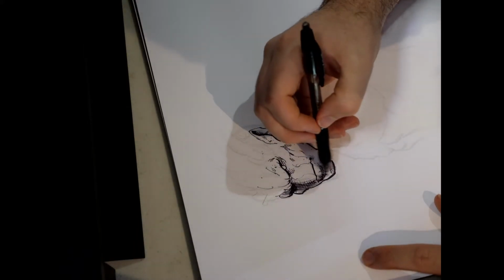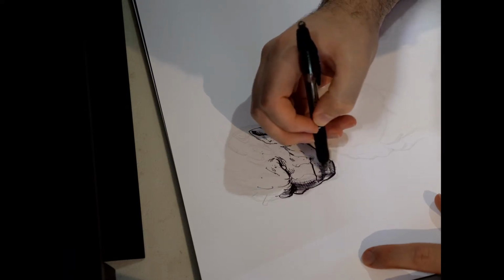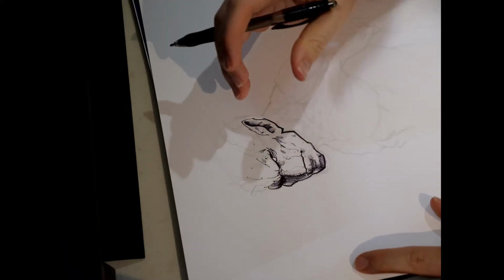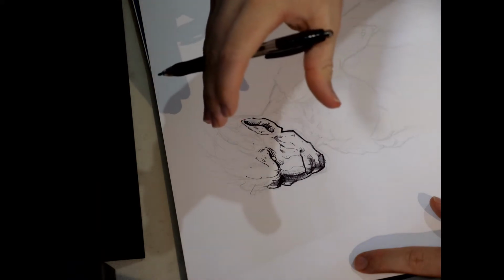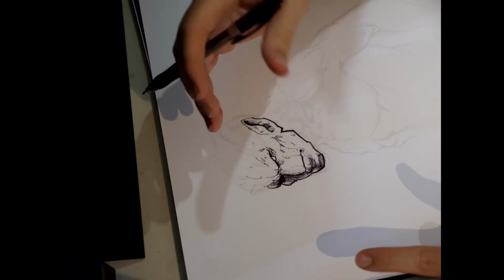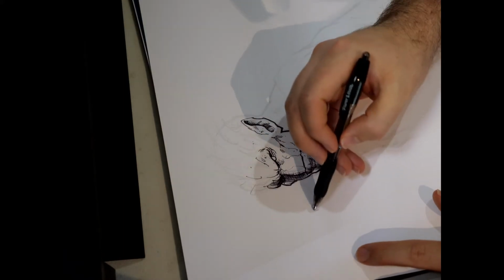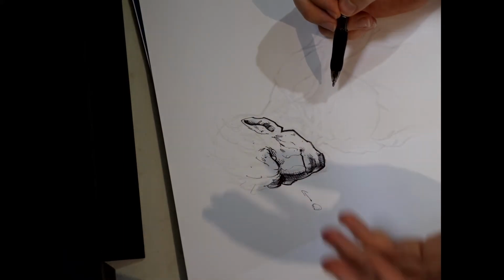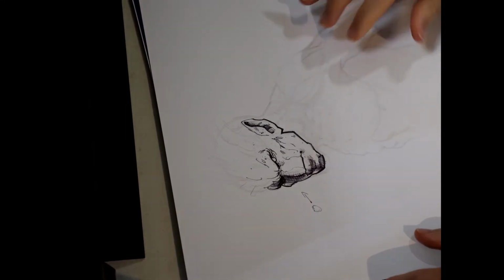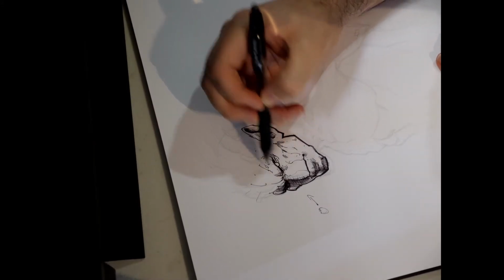You can do all sorts of things. You could shade. So here you can see I'm putting in the core shadow. This line across here is the core shadow. What that is, we have your main light coming down on the center of the object, or where your main light is positioned. It's where the shadow is darkest, and then here we have a backlight or a side light coming in and just illuminating it. It's more of a comic style kind of thing. A lot of movies use it as well. It just kind of gives more depth to the character.